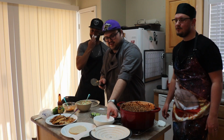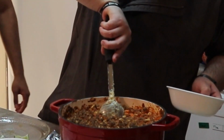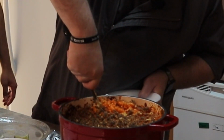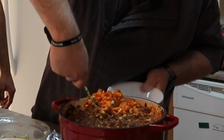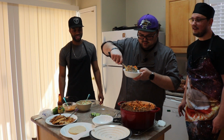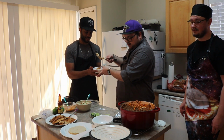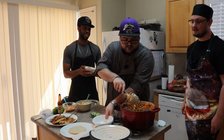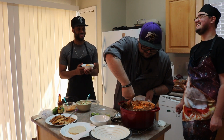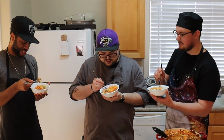Let's jump into it. I will say, the smell of this mac and cheese, it does smell pretty nice. Ooh, it's dense. Oh, yeah. There's a lot of flavor building going on in this mac and cheese as well. There's a lot of layers. I'm imagining that as we speak. Yeah, probably going to look a lot like this. Bottoms up, lads.